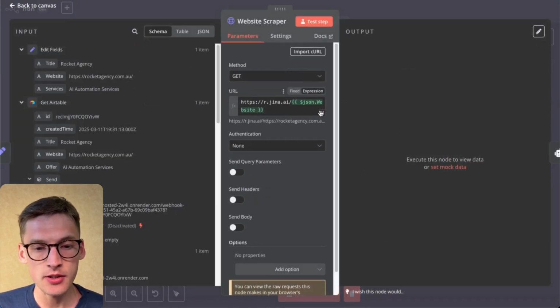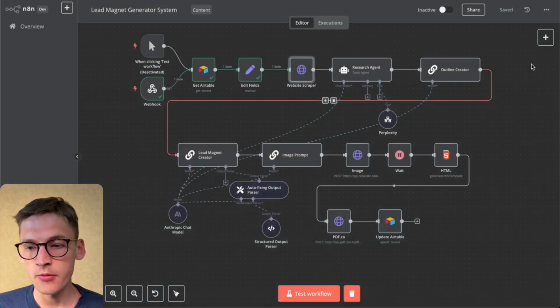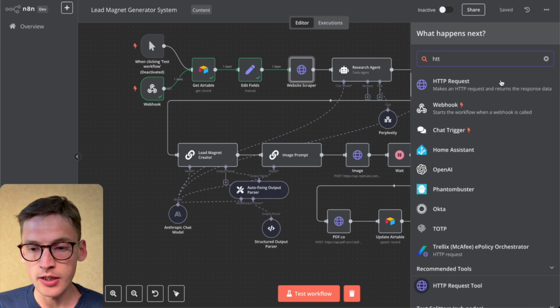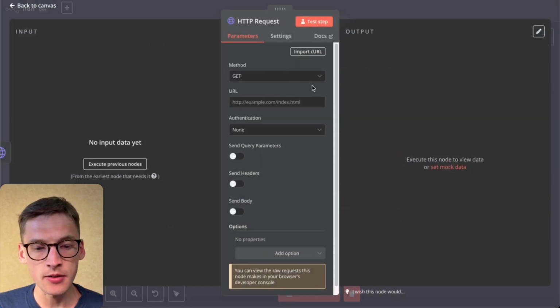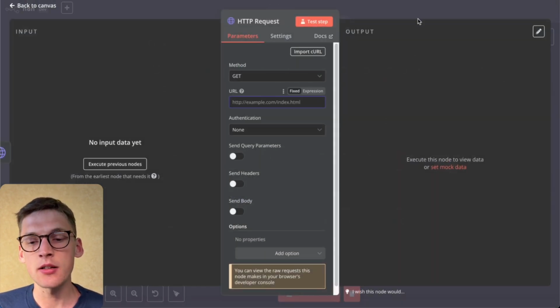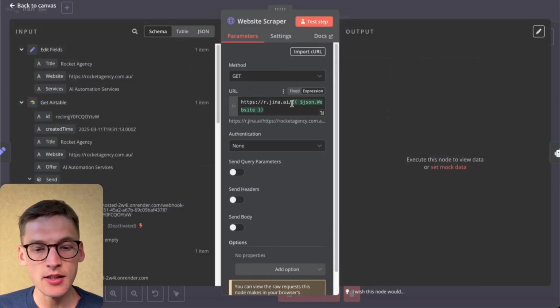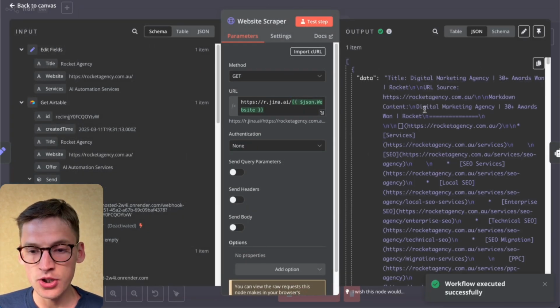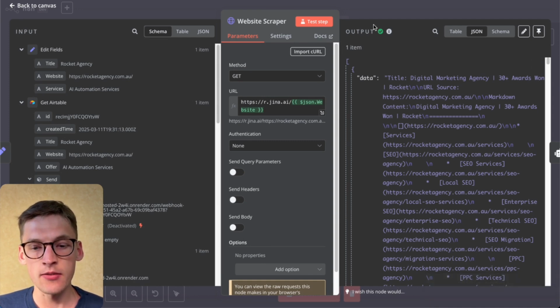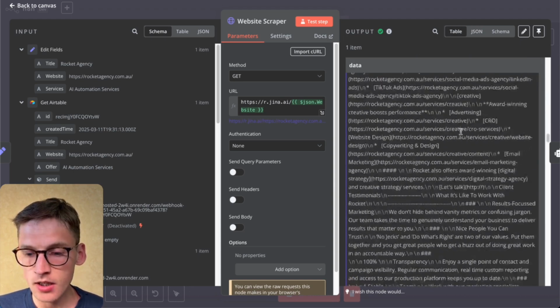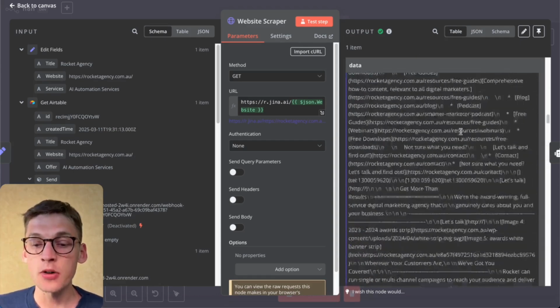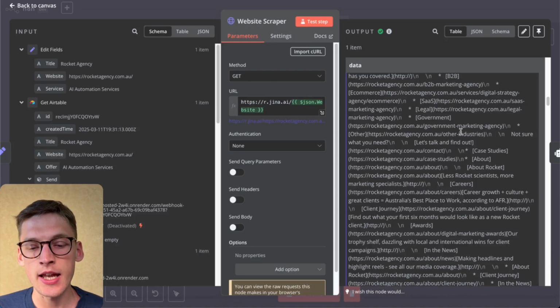I have a very simple website scraper setup that is basically a very simple HTTP request that will get the information, and we insert the website of our lead as well as the Jina API. So Jina API not only scrapes the website as a very simple scraper would do, but it also summarizes and provides a cleaner HTML with only the content that is useful for the AI.